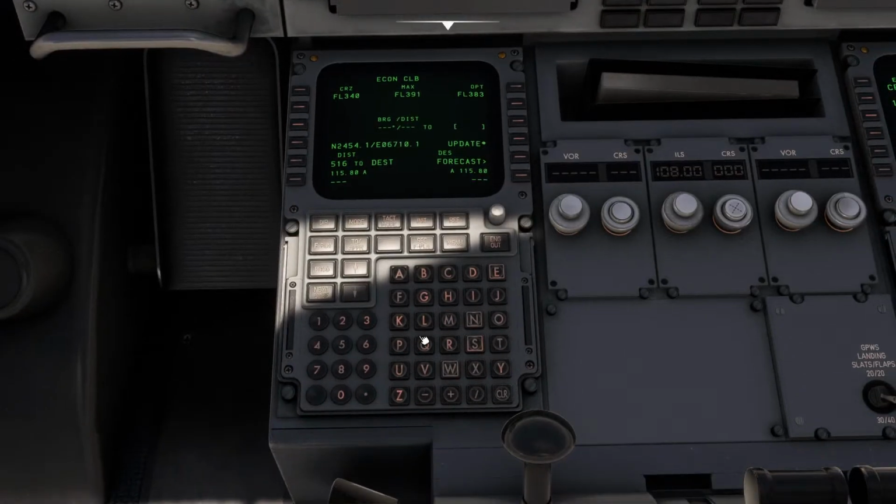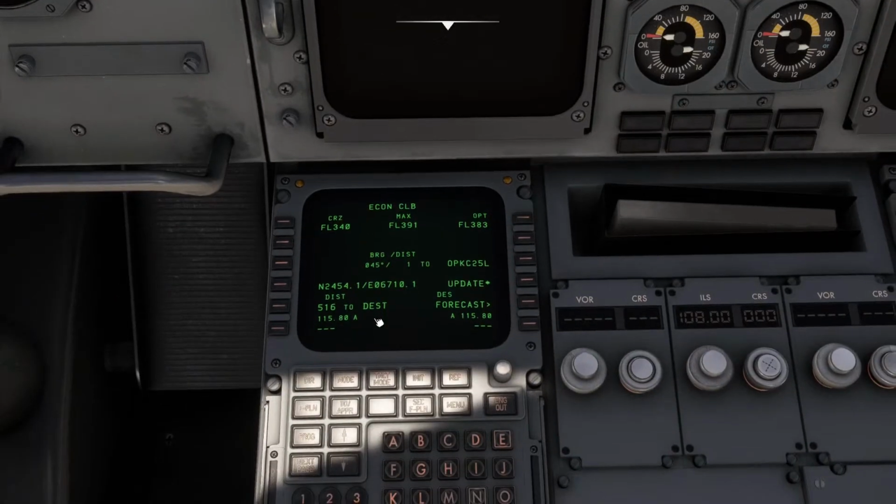Just enter the departure heading. OPKC 25 left, in case there's an engine failure. And we have progress. Isn't there a RadNav page? Oh yeah, you do the tuning from here or here. Right. That's done.